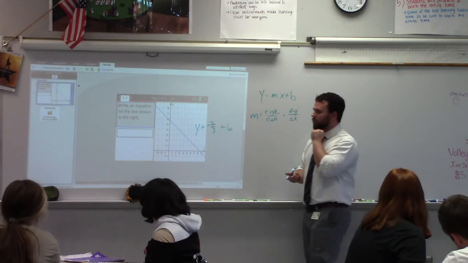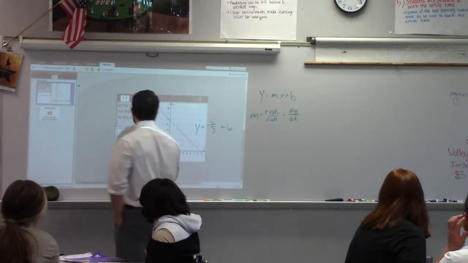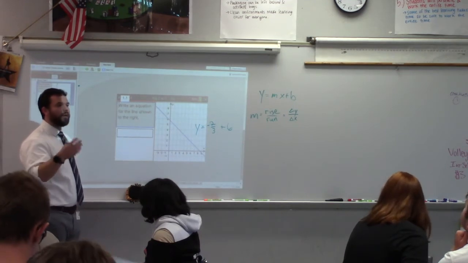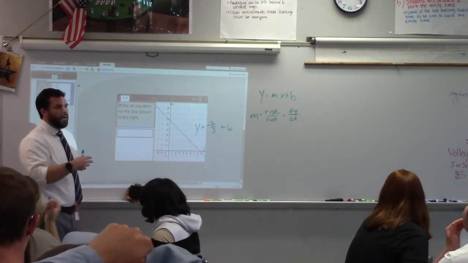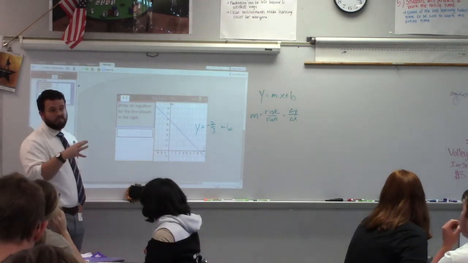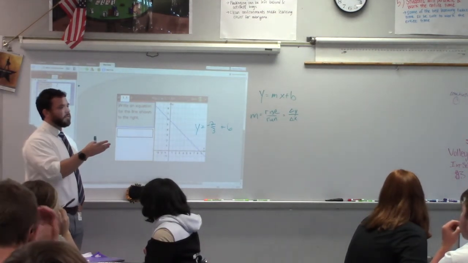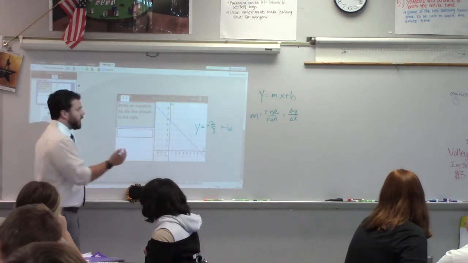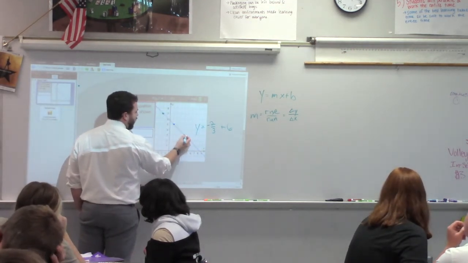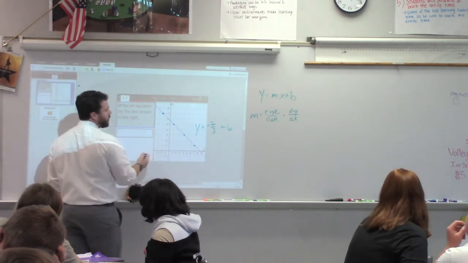-2 divided by 3. And I did have one person in an earlier class ask, hey, Mr. Kinney, how do you know that? Well, you need to identify what on that graph? Partially. Say again. Don't we need 2 points? And there's quite a few points. Notice you really want points that are on a perfect intersection. It doesn't matter which two you choose.